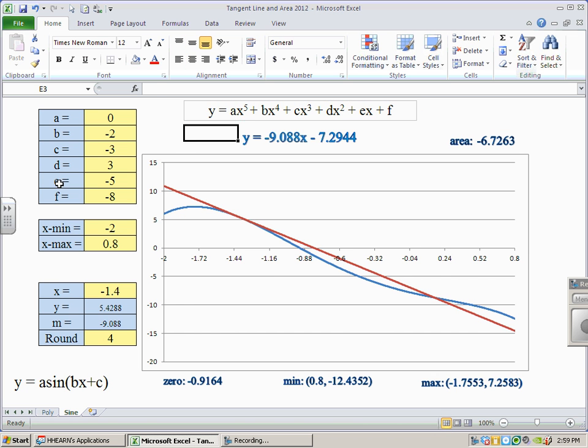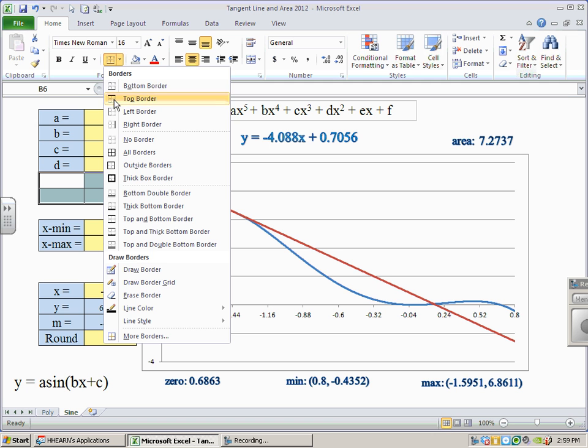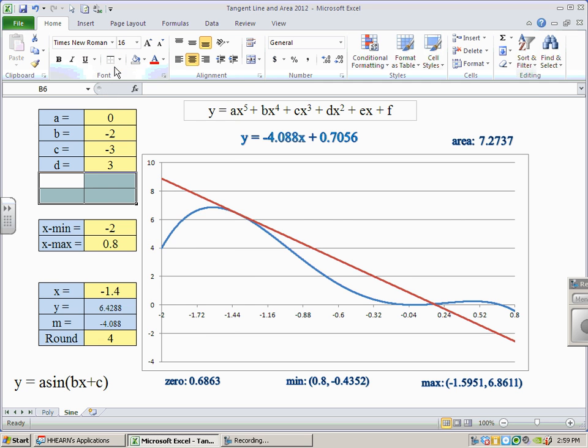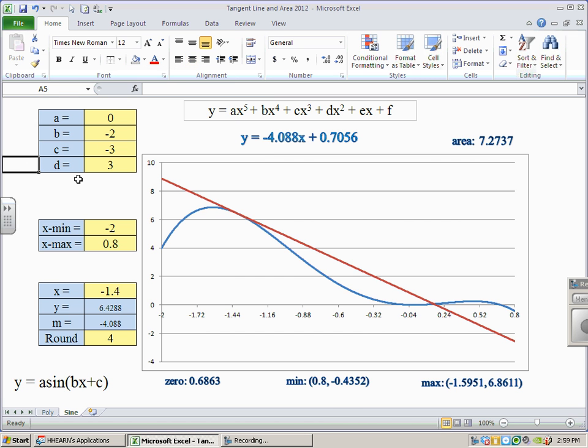No big deal. I don't need an E and an F, so I would probably delete those guys and maybe recolor that. I'm not going to do all of this. Maybe take off the border on those. Let's take it off first. I think I got to put a top back on. Okay. So I just need that. I wouldn't move this stuff. I'd leave it right there. I don't have to change this, don't have to change this, don't have to change this.